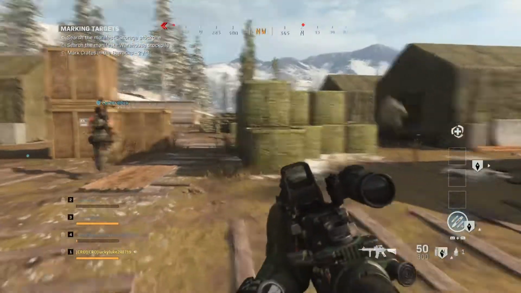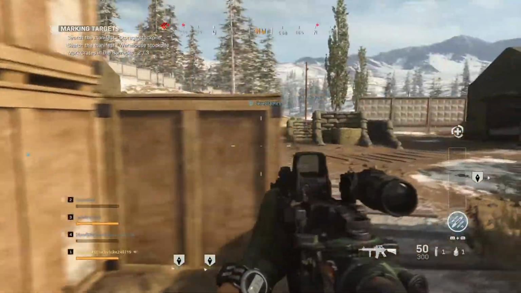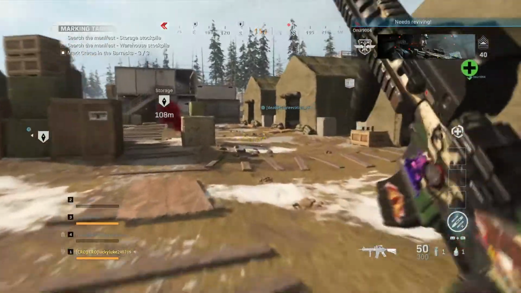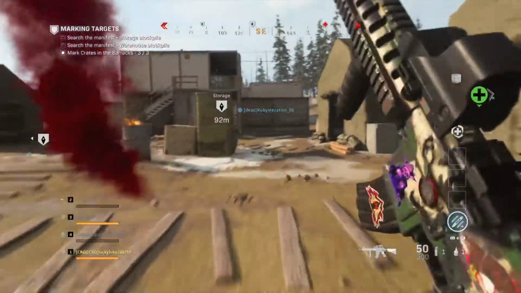Reading second crate. One crate left in this stockpile. Third crate marked. Good signal on that stockpile. Get to the next one. Two more manifests.